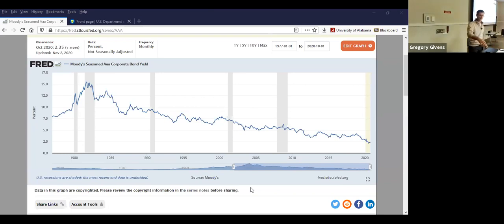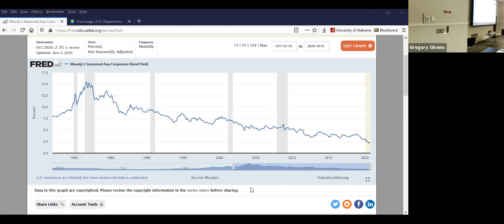Now, what do you notice here? That interest rates on corporate debt have gone down during each and every one of these recessions. So here's 81, they fell. During 83, they fell. 91, 2001, they fell a little bit, during the Great Financial Crisis and again during the most recent recession. So what we see is this pattern in the data where interest rates, and this is not only true of the AAA corporate rated bond, but is also true of a bunch of other interest rates on bonds that you could look up, okay?